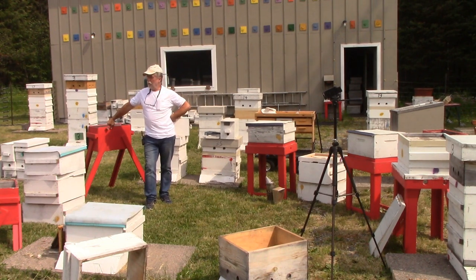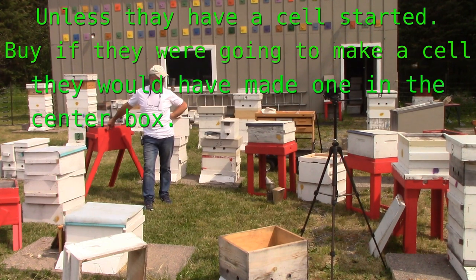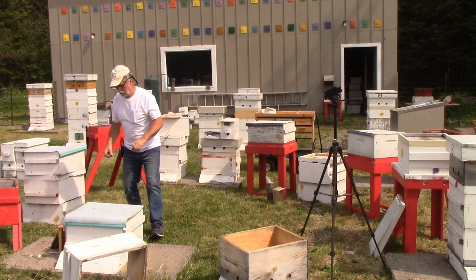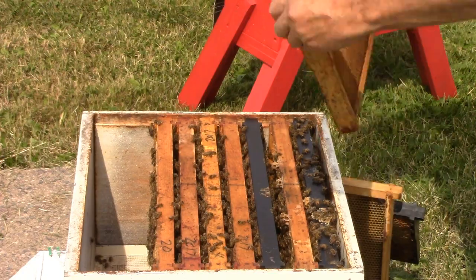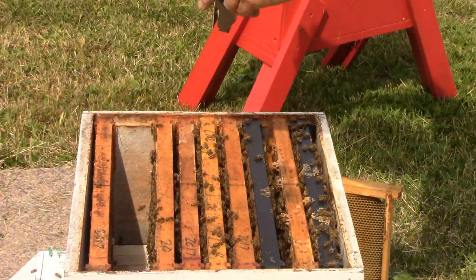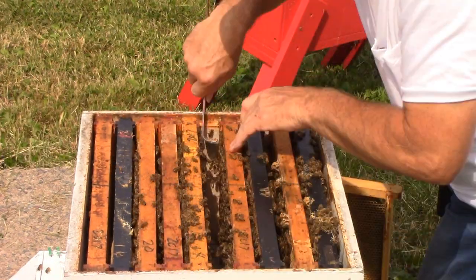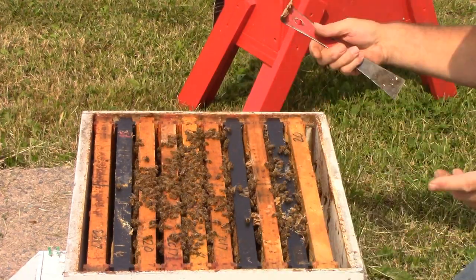Moving the cameras around gives me a minute to think. In his book, Snailgrove talks about making sure that if there's a dearth, you need to feed the upper brood boxes because they don't have foragers bringing in food. That box could easily have some brood in it, but it's heavy and clearly got some honey. So even if I run into some crappy weather in the next week, there's no concern about them raising a cell and feeding the larvae. They've got lots of resources. The queen needs a bunch of empty frames to work in, although she's going to get slowed down because she won't have nurse bees much longer. Let's drop in two of them at the front and slide all these frames carefully together.